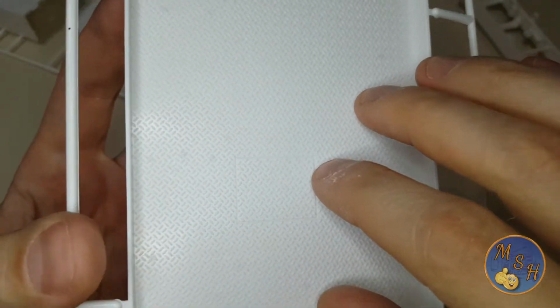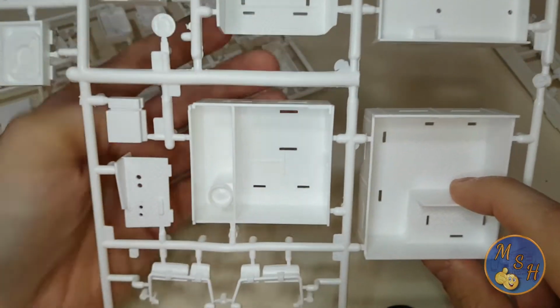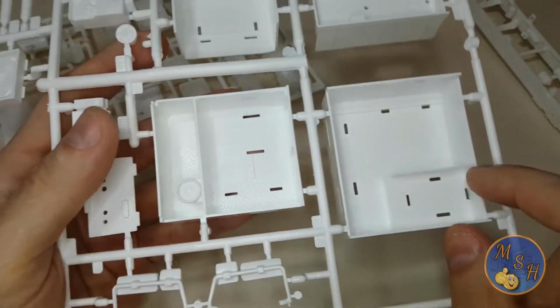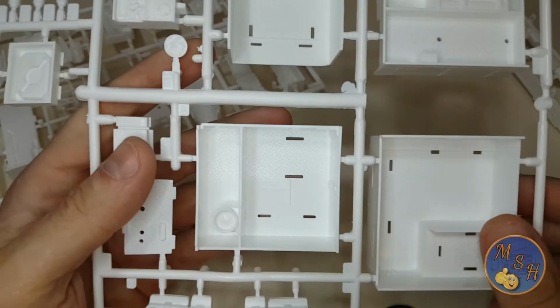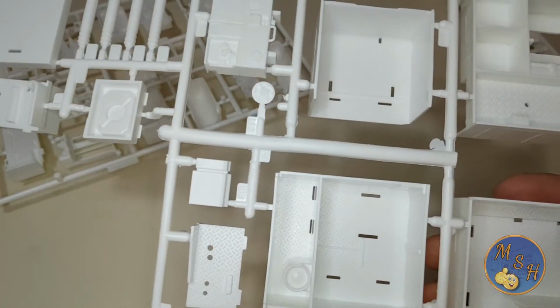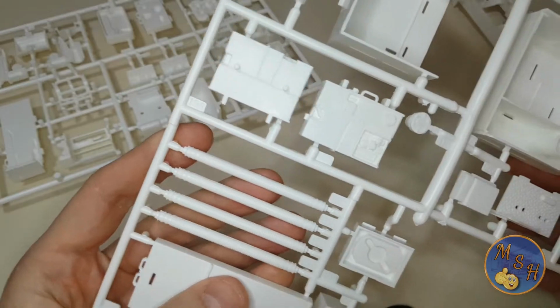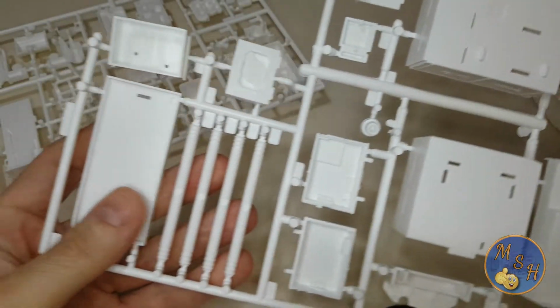It's really nice. We saw the compartments, and these are the things that you put in the compartment. So these are the actual places where you put stuff in. I guess they're made this way so that you can paint them individually and then just slot them into place. Probably easier to paint them anyway. But yeah, look at those things. There's so many things here.